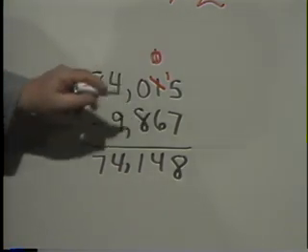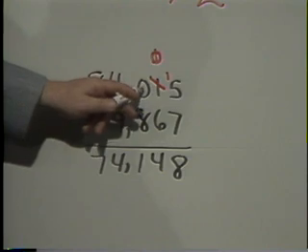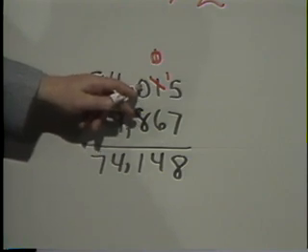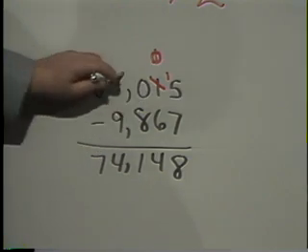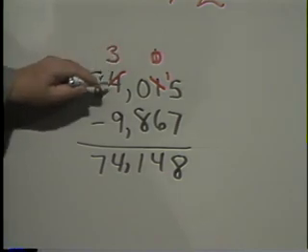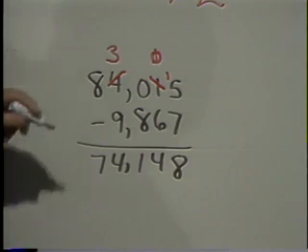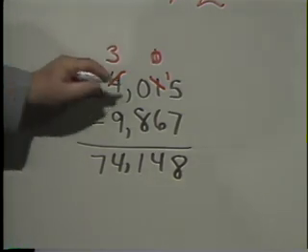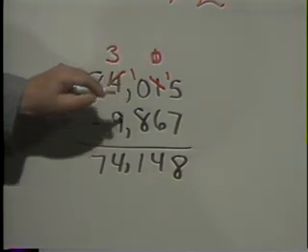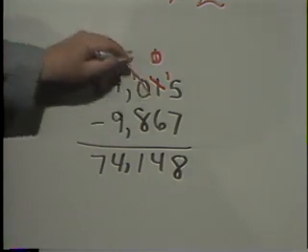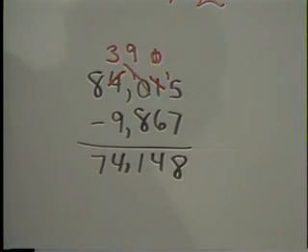Now you can't take 6 from 0, so again you want to trade in. You have no hundreds to trade in, so you go to the thousands place. You trade in one of your thousands, leaving you with 3. What do you trade them in for? 10 hundreds. Well, that means just put a 1 in front here. Now you take one of your 10 hundreds, leaving you with 9. Trade that 1 in for 10 tens.